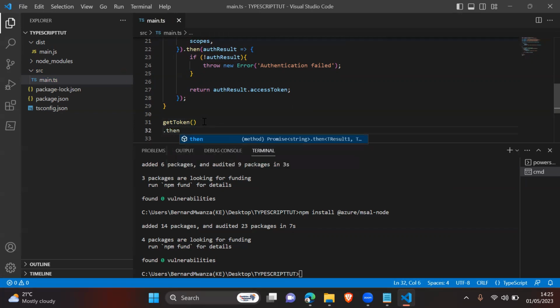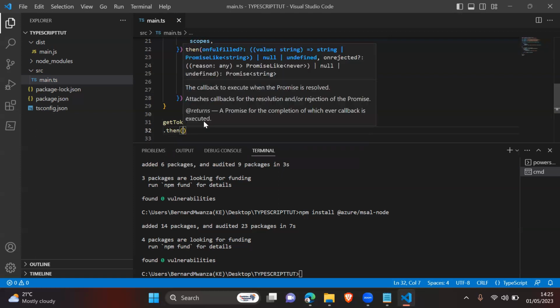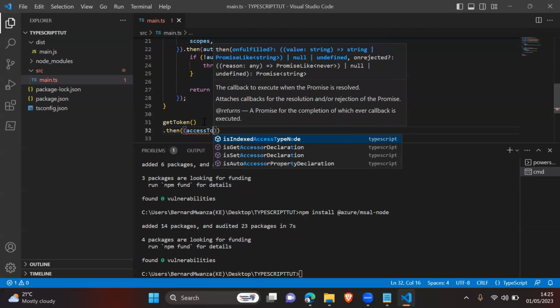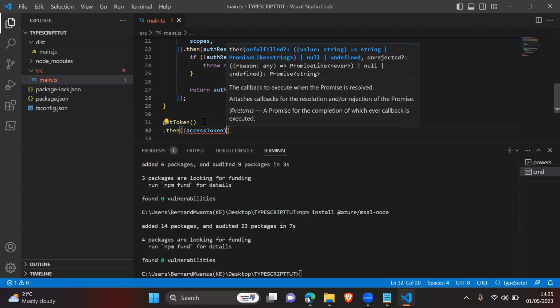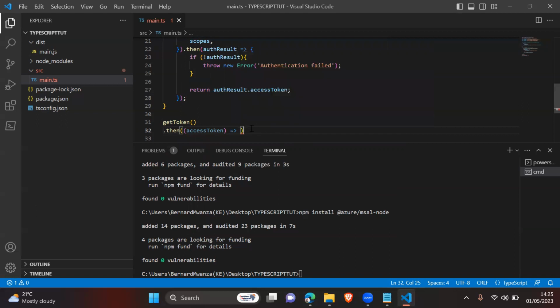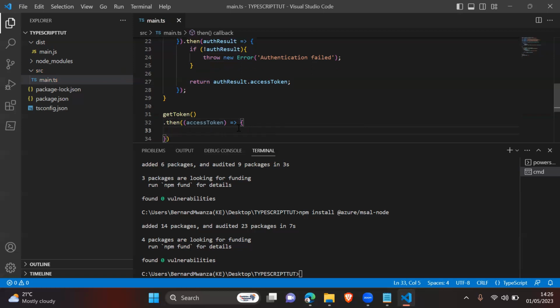You just do dot then access token, just like that.